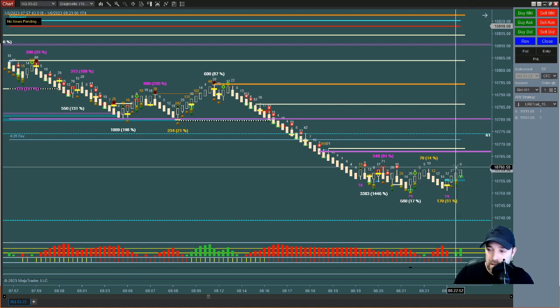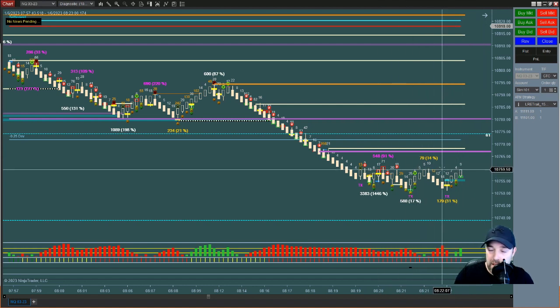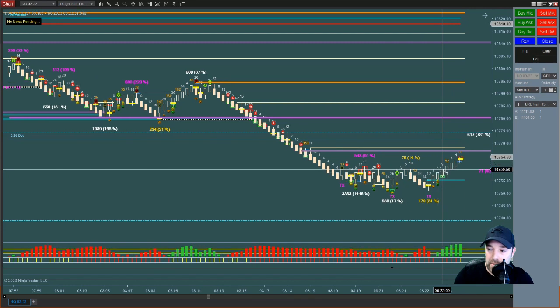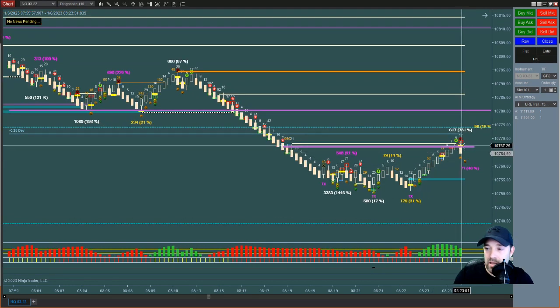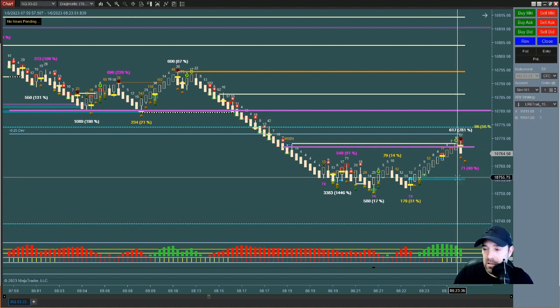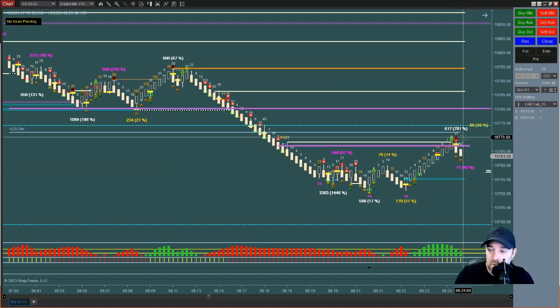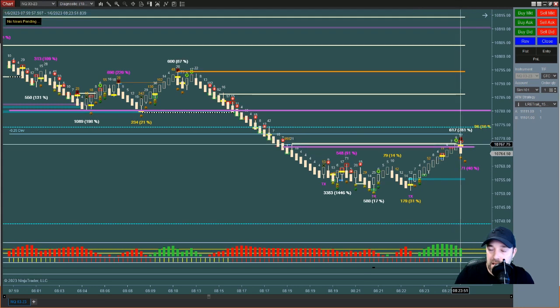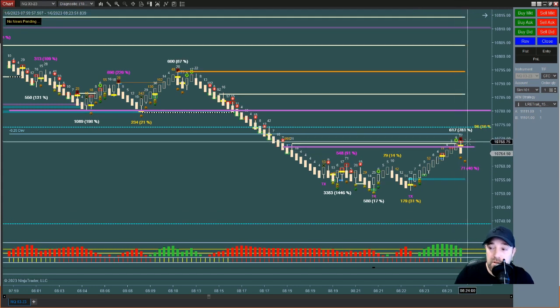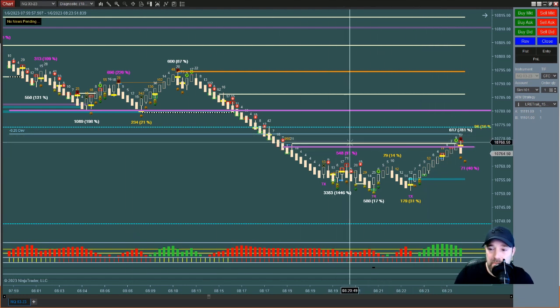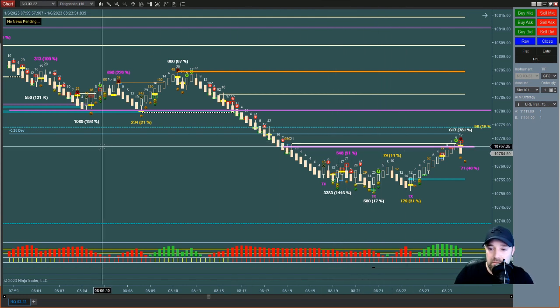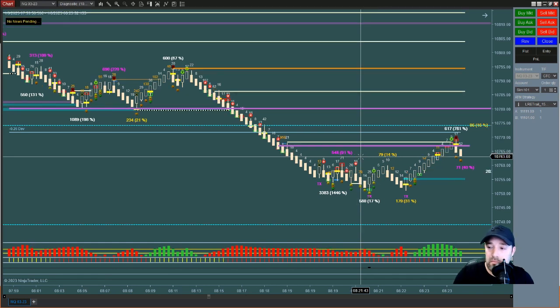But because it hasn't broken this little top that it formed. But now it broke that top. It's like, ooh, I don't like that. That makes sense? I don't like that. Now where the LRE is, there's no trapped Xbox inside there, so that's not a sniper setup. This is not a sniper setup you'd even want to take, even if it was. Nothing to the left. This isn't really strong right here. Just a mini magnet in this ZOI. It's not really anything strong to me. Nothing to the left. So I skipped it.